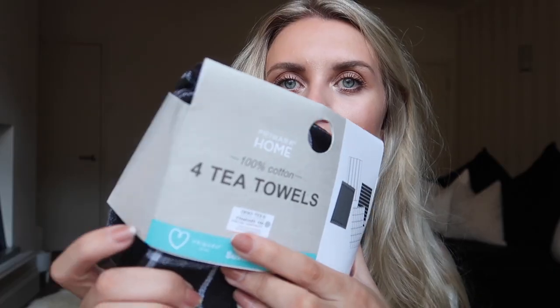I also picked up a four-pack of tea towels from the Primark Cares range — if you don't know about it, there's more information on their website. These ones are made with sustainable cotton; just keep your eyes peeled for the little heart logo. These were £3.50 for a pack of four, in a really nice black and white. Oh, I forgot — I also got a little candle in the same Spiced Amber scent. The wax itself is black, and I thought that would look really smart on top of a coffee table book, maybe with the reed diffuser next to it. These were a bargain at just 80p.